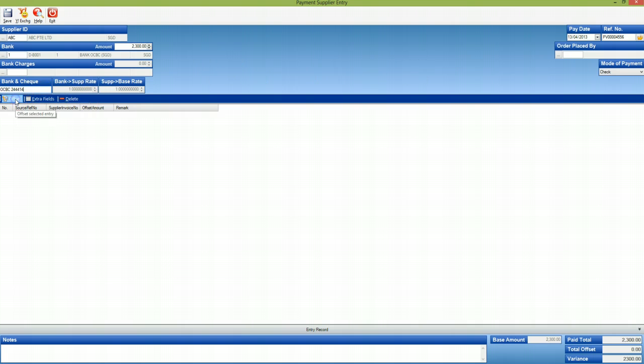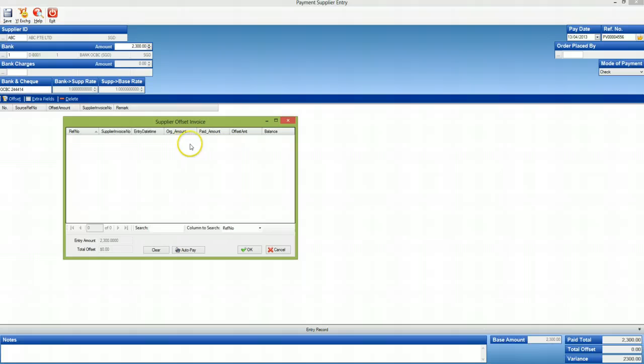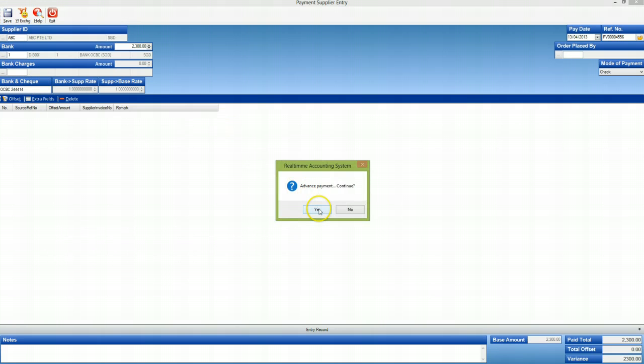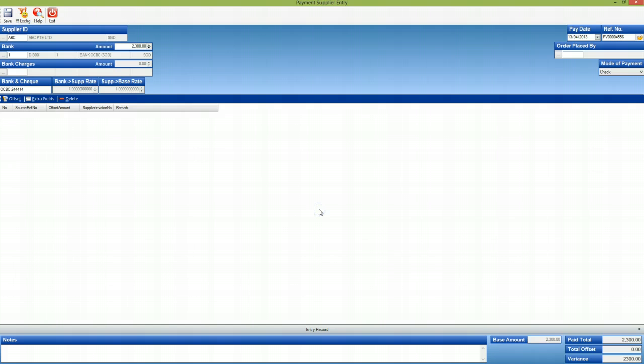As you click offset, there are no invoices for you to offset as there are no entries for opening balance yet. Save the payment first.